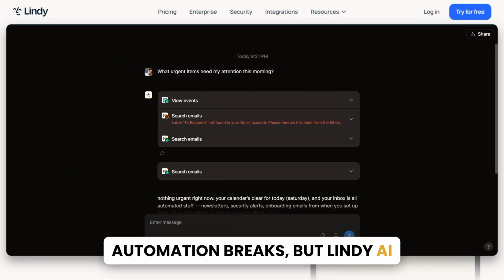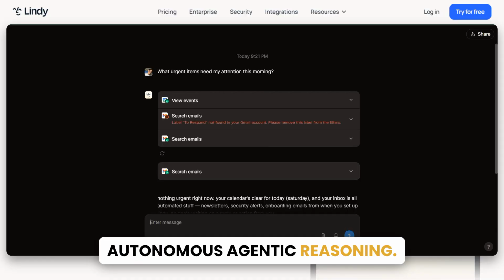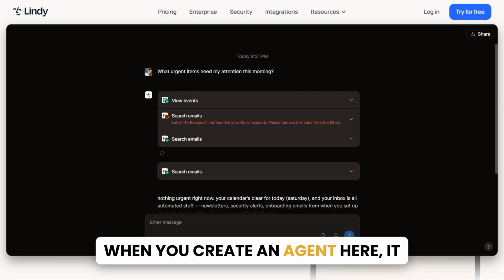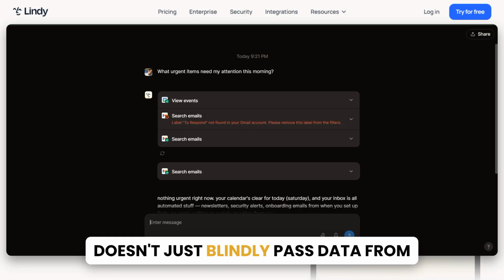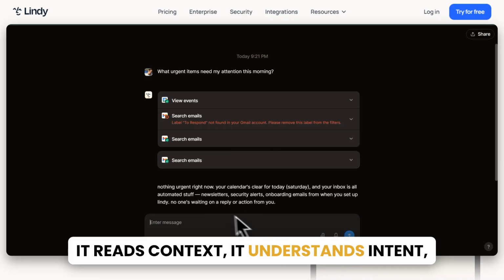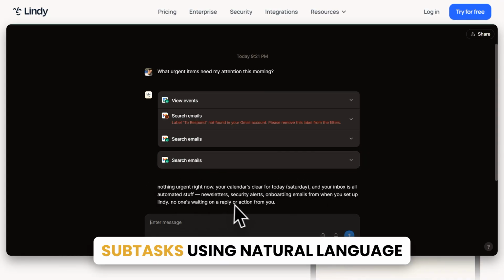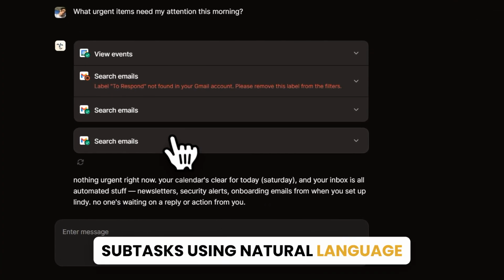But Lindy AI introduces what is known as autonomous agentic reasoning. When you create an agent here, it doesn't just blindly pass data from one app to another. It reads context, it understands intent, and it breaks complex goals down into subtasks using natural language processing.